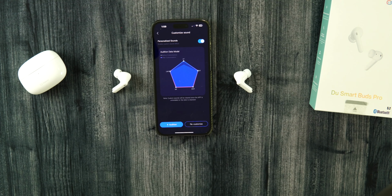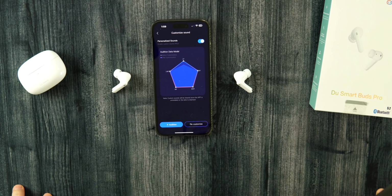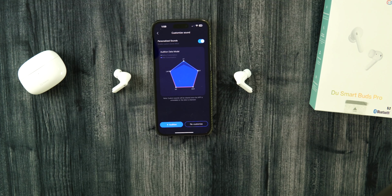Now, I didn't notice any difference between ANC, transparency mode, or turning everything off when it comes to the sound quality, so no distortion there. Overall, these sound good. Not the cleanest pair, but I've heard worse. For the price, can't go wrong.